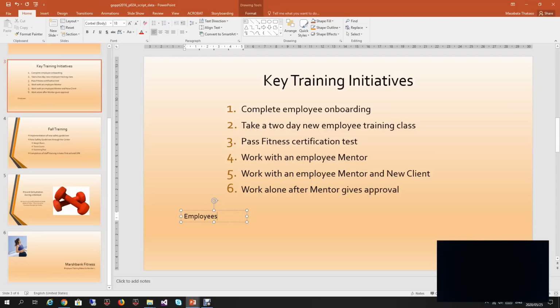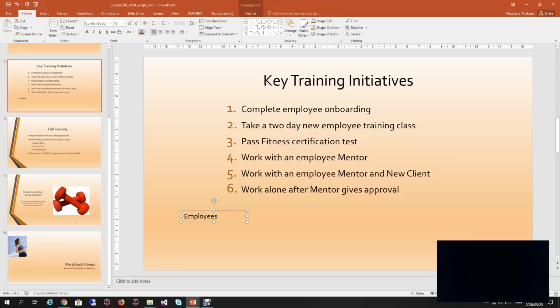Okay, we can resize the text and make it a size 24, and then I'll just reduce this text box a little bit, and then we can also go to insert and also insert an arrow, the shapes.